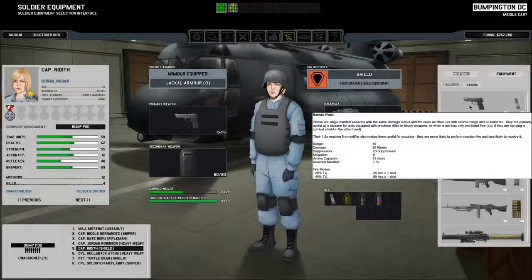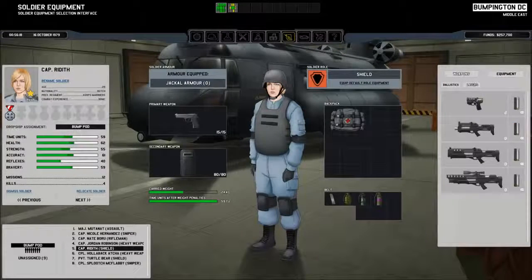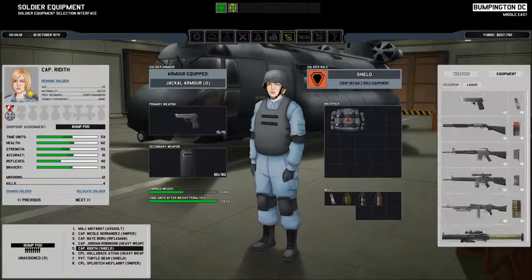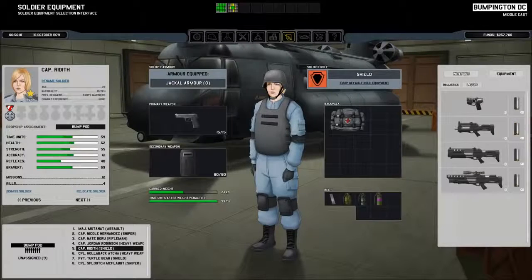So, 10 range, 30 kinetic damage, 45 and 80. And then we're looking at 10 range, 45 energy, 45 and 80, 30 kinetic, and 45 energy. So, definitely an improvement. I swear, numbers are hard, guys. Numbers are hard. Alright, and we're going to go with, of course, the double again.